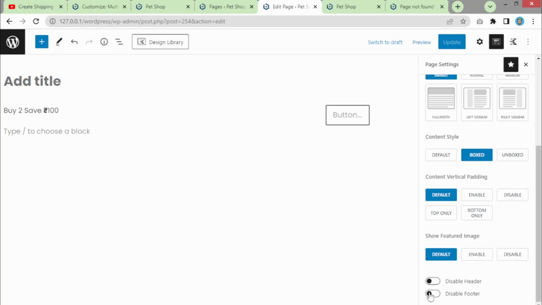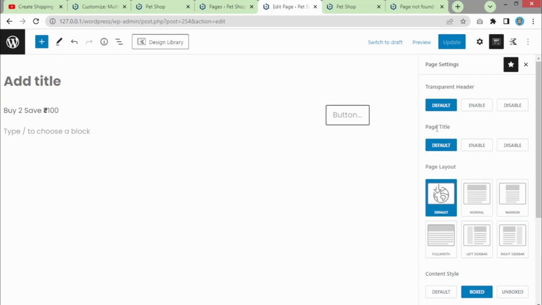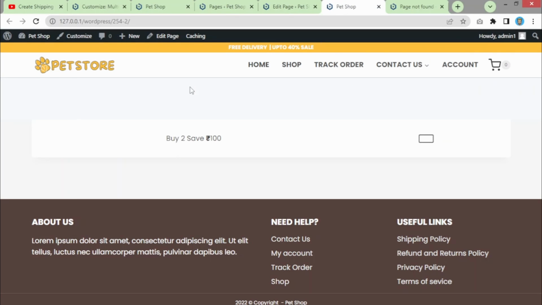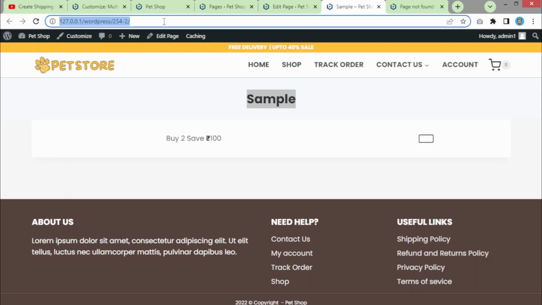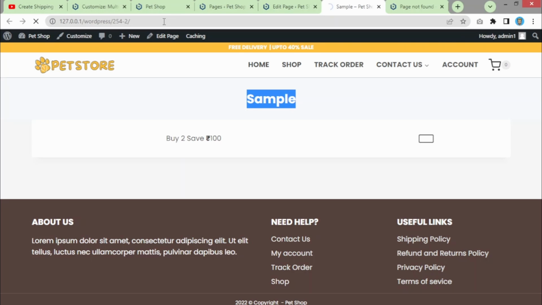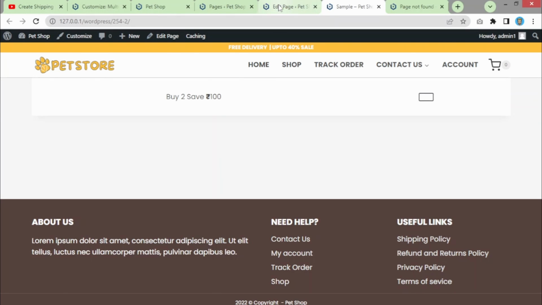Everything is available here. So guys, right now as you can see, I have an option for page title as well. If I want, I can enable and disable it. By default, I have enabled it. What I mean by page title, let's go with sample. Let's update it. Once I hit update, you'll see I get a sample title here for the page. Here you can see I'm getting this option. If I disable it from here, then I won't be getting this option. Let me refresh it. See, it is not there.